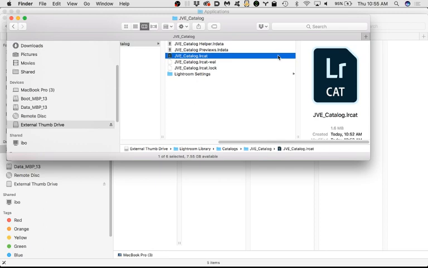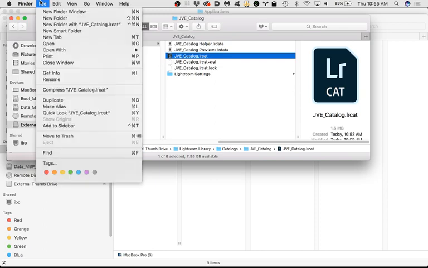Don't double click it. If you double click on it, it launches it. That's not what I want to do. What I'm going to do is make an alias of this guy, and we'll talk about what that actually means in just a second. To make an alias, you want to highlight it so that it is active. You don't want to double click because, again, that takes you back into Lightroom. Simply highlight it, come up to the File menu, and come down to Make Alias.